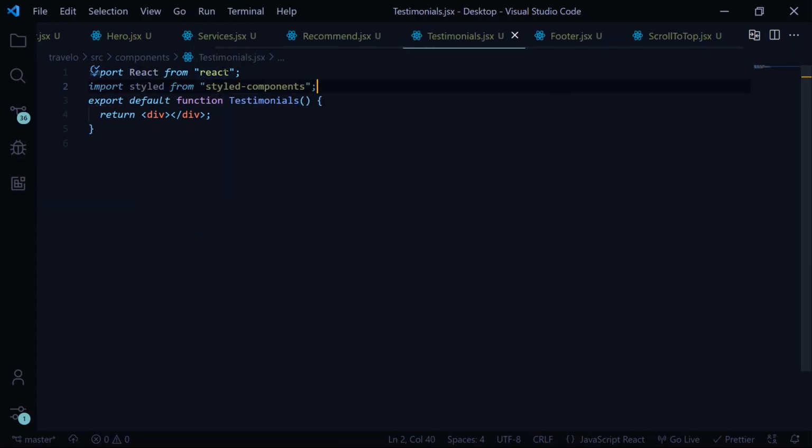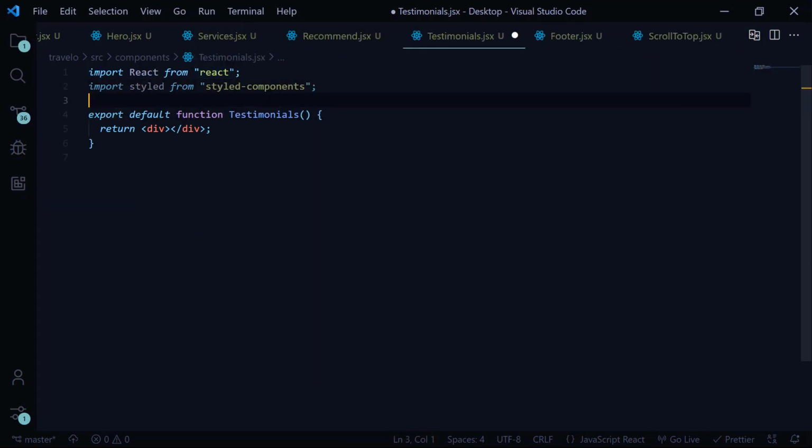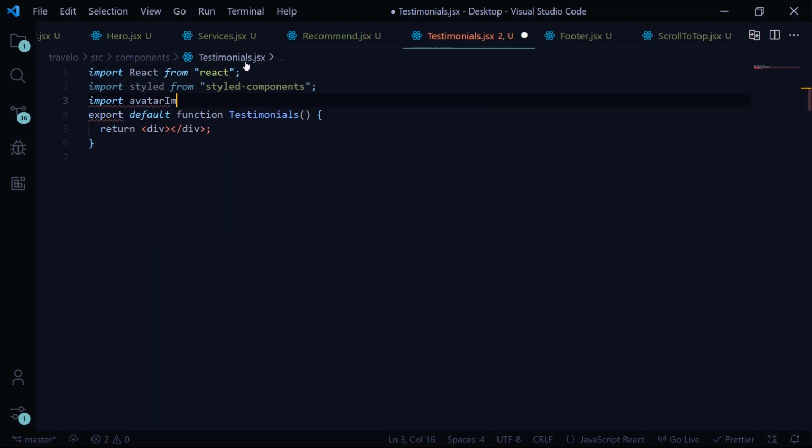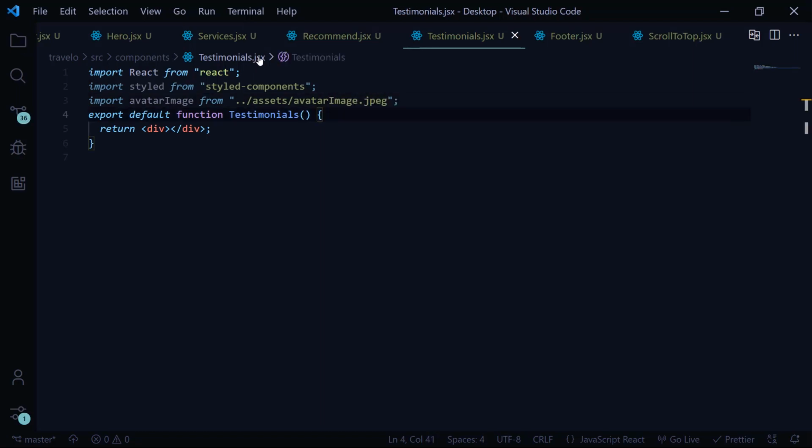Yeah, now we need to import avatar image from assets, avatar image.jpg. Save this.